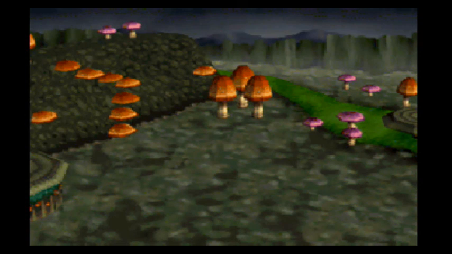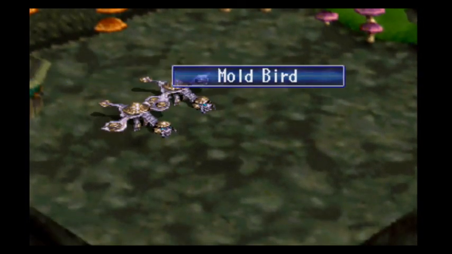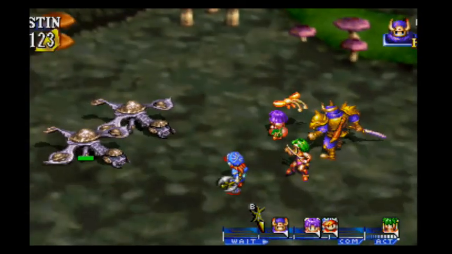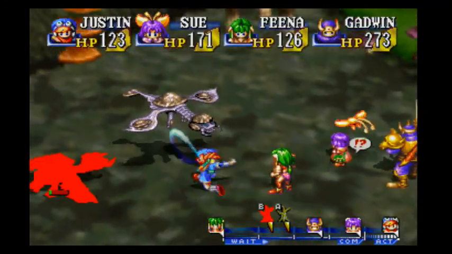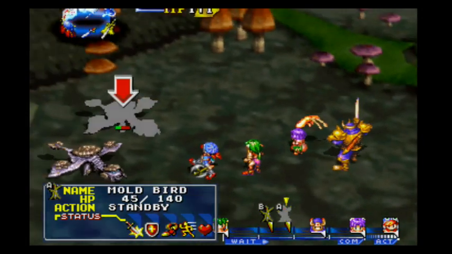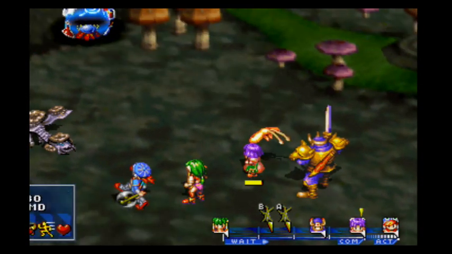Here we go. So we can fight this guy. Alright, I think a normal attack ought to do the trick here. Yeah, sure, we'll have Fina attack. Why not? I'm only slightly behind with Justin. He just needs one level here. And we got Ice Slash. Okay, I wanted Ice Slash. That'll be useful for an upcoming boss. That's basically why I was going for Axis 16.